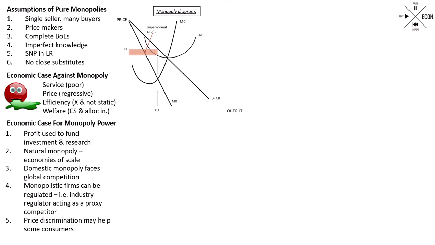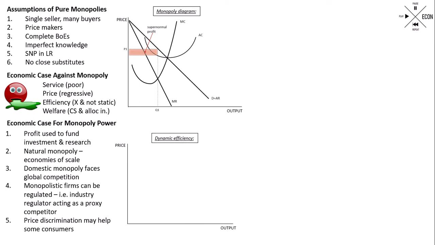Domestic monopolies obviously face global competition, so there's an argument that yes, domestically they might be a monopoly, but in the global market they actually are maybe a small fish, and they might need that position to compete internationally and obviously create jobs at home. Monopolistic competition can be regulated. And the price discrimination may help some consumers, so they may actually charge lower prices at certain times to capture more of the market, which actually benefits consumers. One other one you could add in there, similar to the regulation, is it depends upon the degree of contestability ultimately. So that's something you could think of as well.